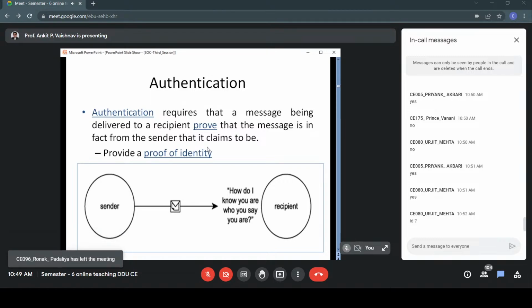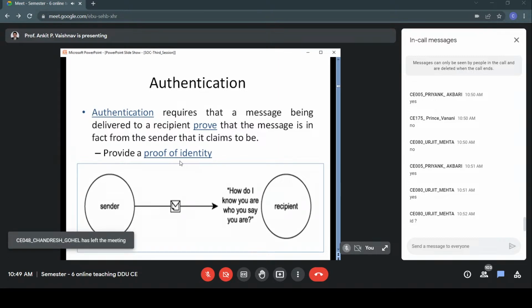And the bare minimum thing is you can provide the URL of the service requester entity, from where this message is originating, so that the provider at least can look into that website and find out whether this is a legitimate sender or not. Are you getting this point? So we require to embed a minimum information with the token, and that is called proof of identity.